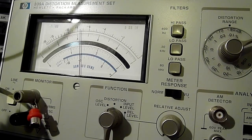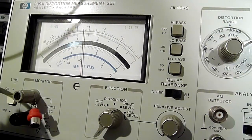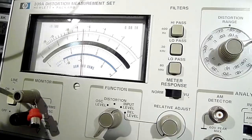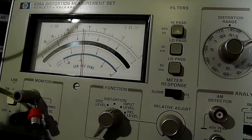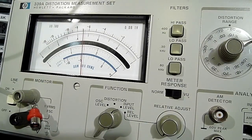I'm turning the power up. Every time I turn the power up a little, the notch filter in the distortion analyzer has to recenter and reset, so it's going to register a lot more distortion while I'm turning the volume up. But this seems to be right at the edge of clipping. We are pushing 46 volts, and 46 volts into 8 ohms is about 265 watts.